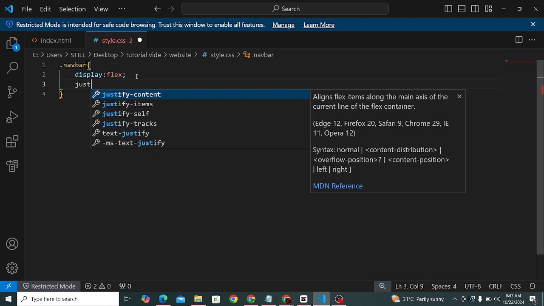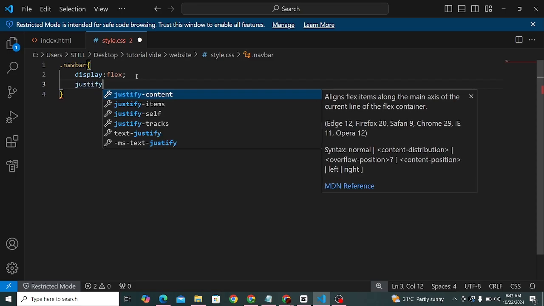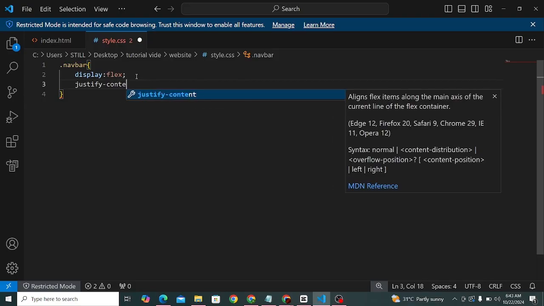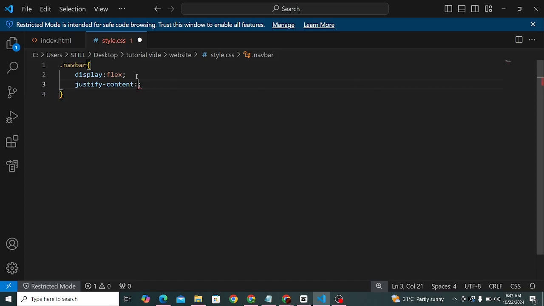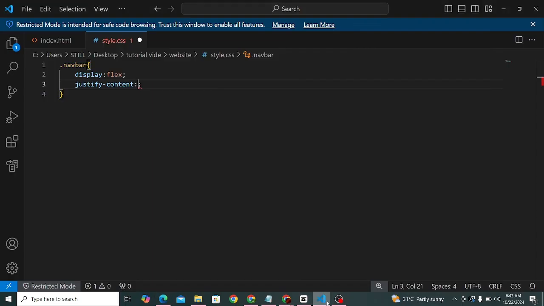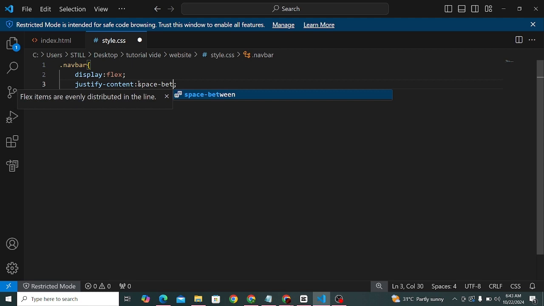So we just type justify-content, colon, then semicolon. Since we want it to be in such a way that the Flex Academy will be here and the right will be here, we just have to call the justify-content as space-between.